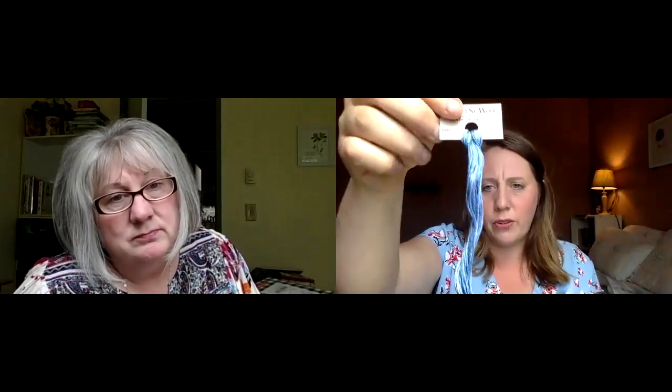Oh, isn't the sky for her dress so cute? I love that. Gorgeous. I mean, obviously I like that color because I'm wearing it. It's going to be really pretty. I think the colors are really pretty. I have a bunch of threads. I usually start in that upper left-hand corner, so that's got one of those red spools. But I don't think I would worry about the variation in the spool too much. But I really would love it for the top of her dress, so I'm going to keep poking around and see if I can find it.